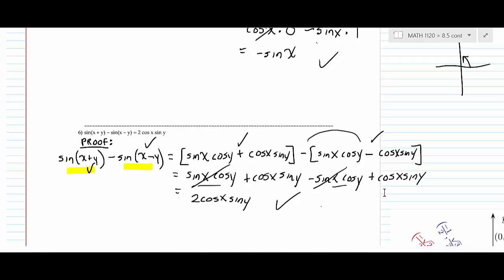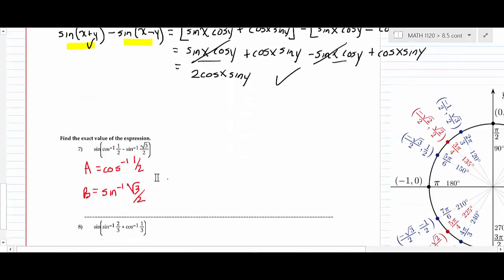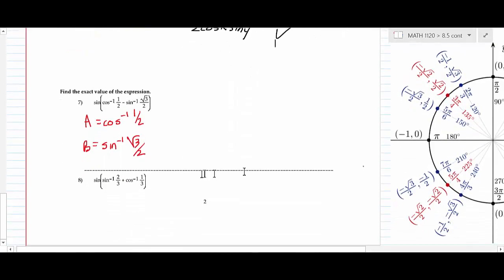in this section. This is just another way of looking at a sine sum difference identity. So this one right here is the one, if you don't set it up right, you would probably struggle a lot trying to figure this out. So what I want you to do first of all is write down what I've already written down there. We're going to let A be this part of the problem, inverse cosine of 1/2. I'm going to let it be a variable. Then B is going to be this part.